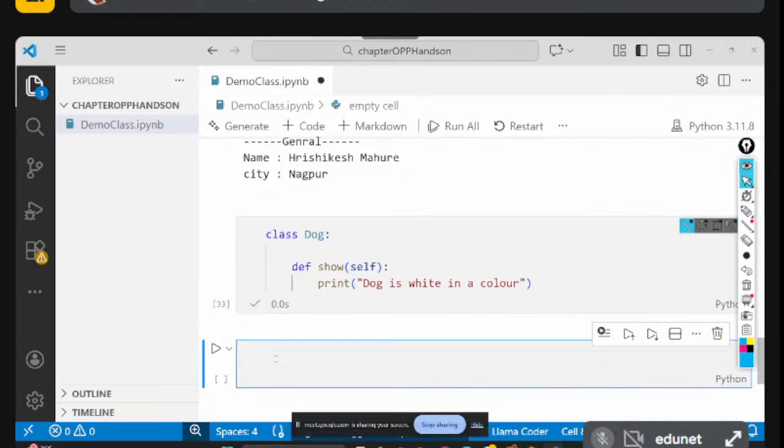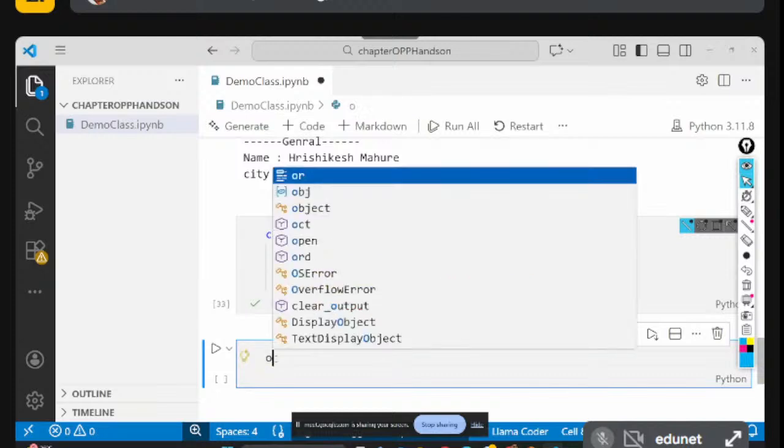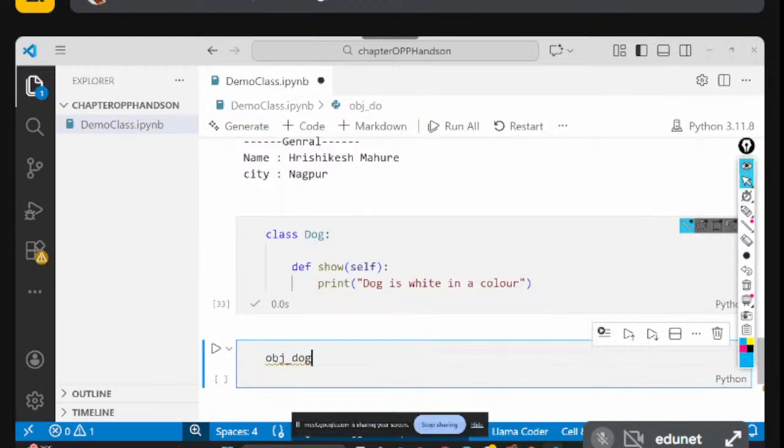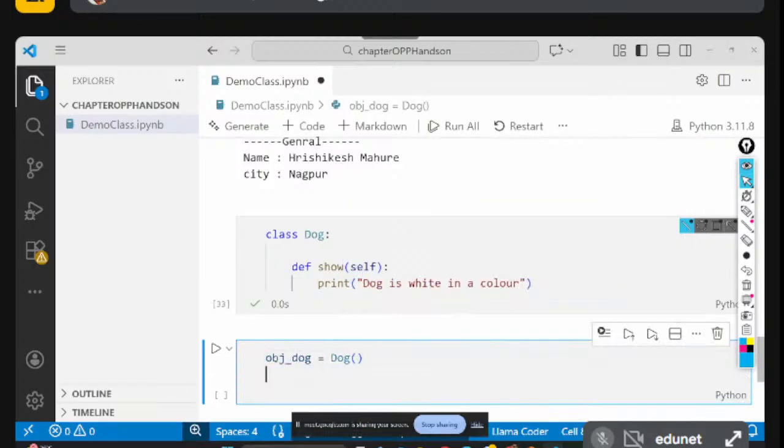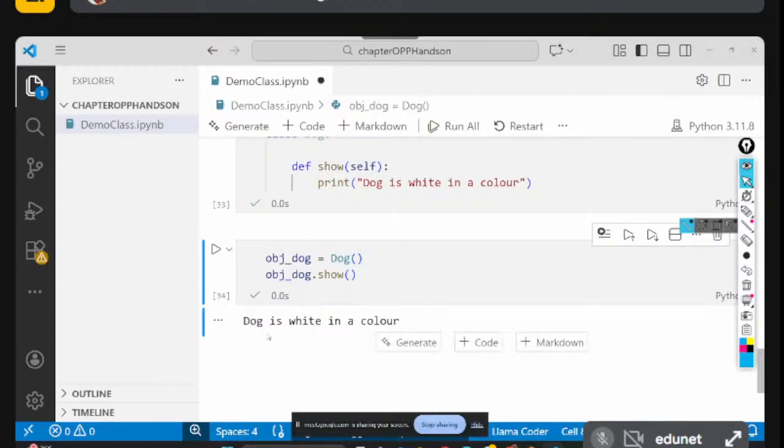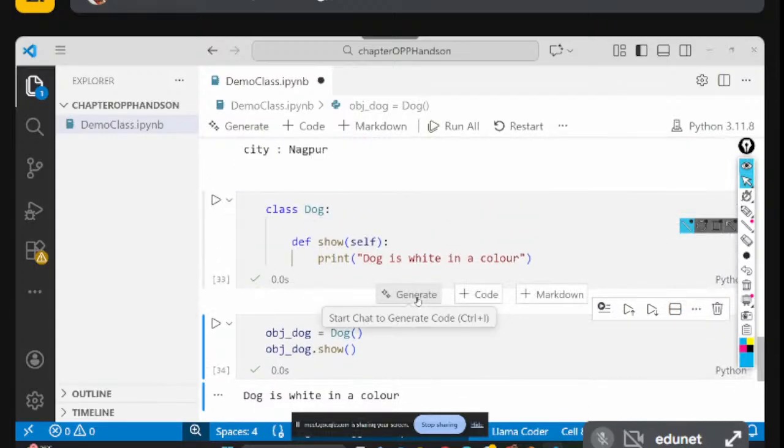Suppose obj dog equals Dog with parentheses, creating the object, and then I want to call show. We write obj dog dot show. Am I correct? What do we get as output? We get, dog is white in color. Am I correct?